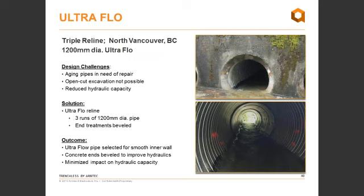There's a question here about UltraFlow. Does it increase the life cycle? Well, in terms of the smoothness, generally when we're worried about abrasion, whether it's corrugated or a smoother wall, you're still going to have issues with the coating. So generally, not a lot of increase in service life if we're talking about an abrasive water with significant bed load.